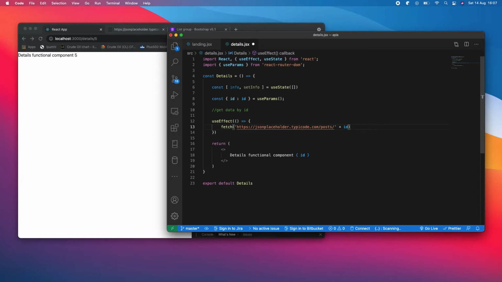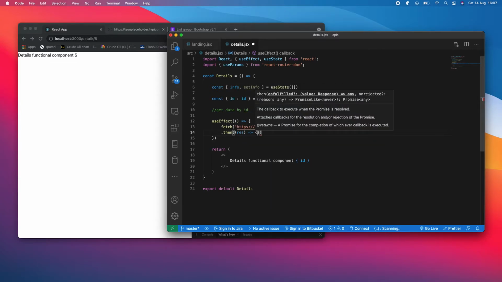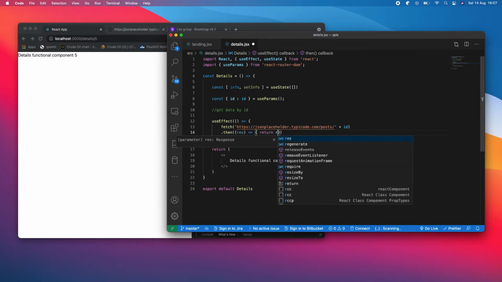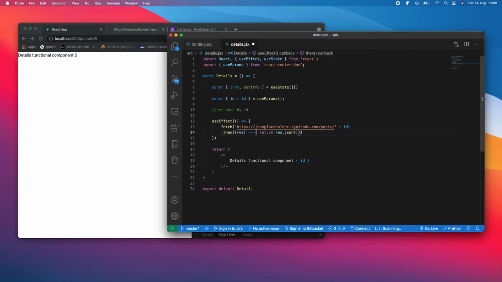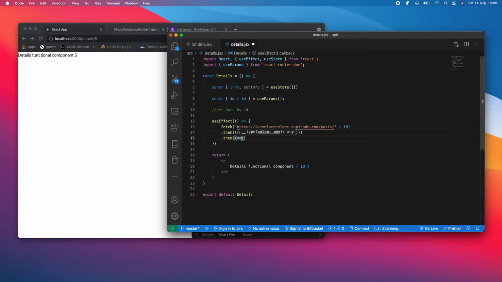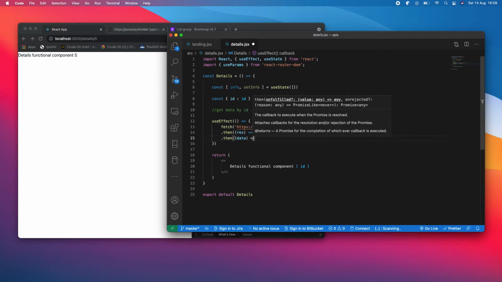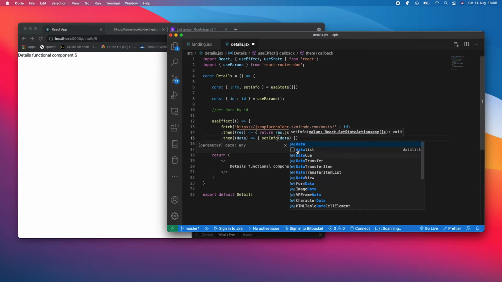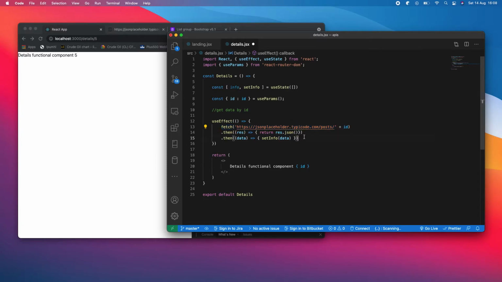We're passing an ID. Then we must return the result as JSON. Then now we can access those results as data, and then we can set info to the data that we're going to get from here.